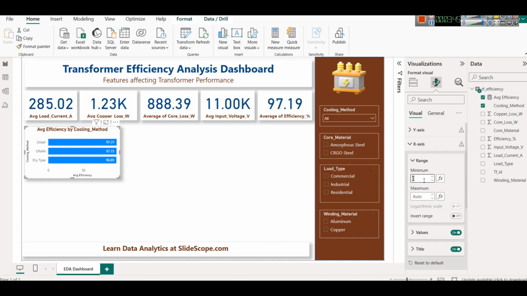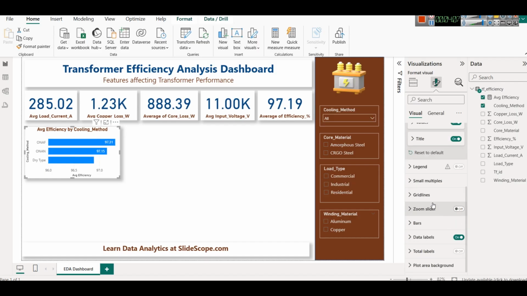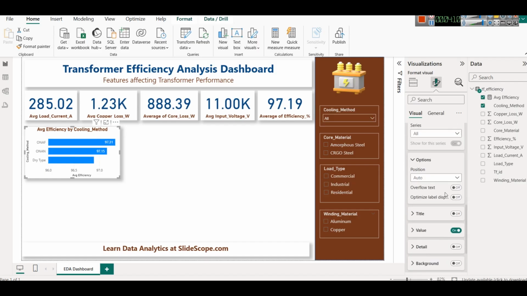If I start the range with 95, you will be able to see the difference. Even I can start with 96 because that's what the minimum value starts with. The 97 value will go on, so I will start with 96 here, and we are not able to see the third value. So we will again select this, and its position is auto. I will select inside end.